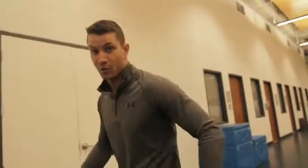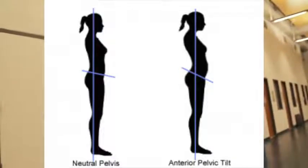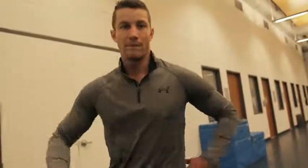First, a little background on how it takes place. Generally this happens for people who are seated throughout the day, whether it's in their car or at a desk — very inactive. There are a couple ways to realize you have this issue. Number one: really sore lower back pain could be a cause of anterior pelvic tilt. Number two: if your glutes protrude more than they should and your lower back is pushed forward. Number three: a lot of people have tight hamstrings because their pelvis is being pulled forward. Many people have all three of these issues, leading them to anterior pelvic tilt.